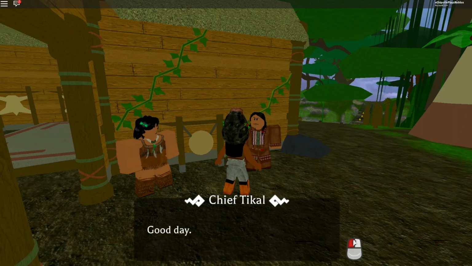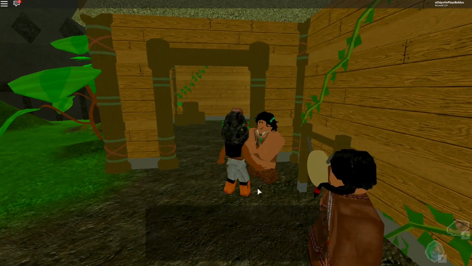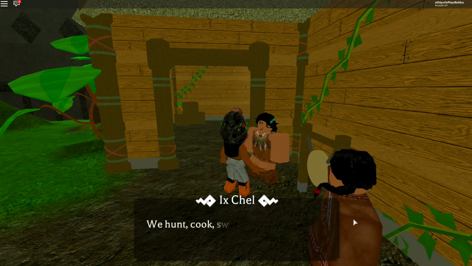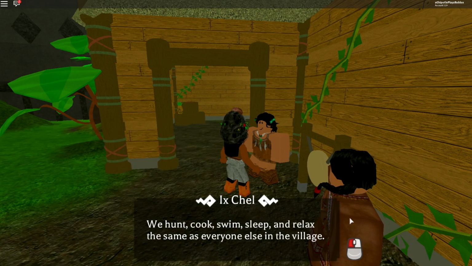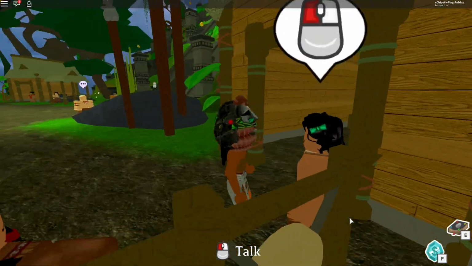Okay, this is the chief. So I think that, really? Okay, that's all he had to say to me. Let's see what this girl has to say. "My husband and I do everything in our power to ensure the safety and happiness of our people. We hunt, cook, swim, sleep, and relax the same as everyone else in the village." I don't think she's gonna tell me what to do. Yeah, that didn't really help me.